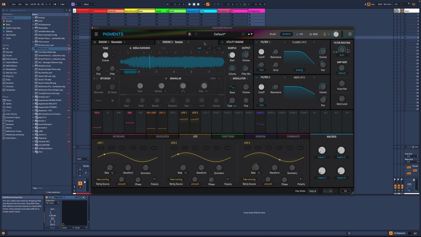Let's switch off the engine number 1. Let's see what it does. Let's also add it to both of the filters. Let's make it granular. And let's change the slope. That's very rhythmical. Let's change the density, randomness, direction both ways, size random, and also volume a little bit more random. Pitch can be a little bit as well, and the start position as well. We'll be scanning. Let's scan it.